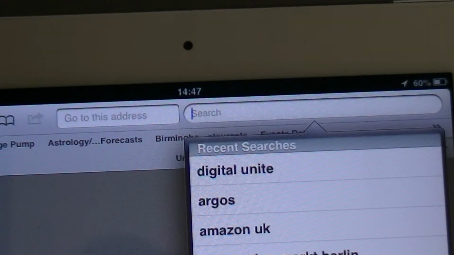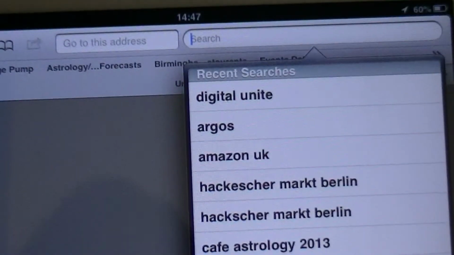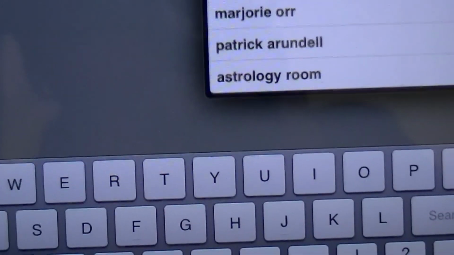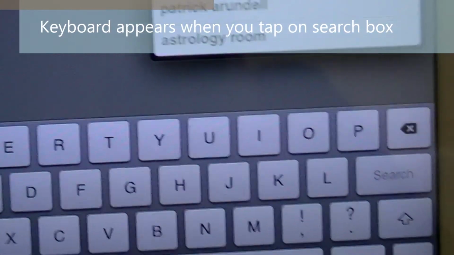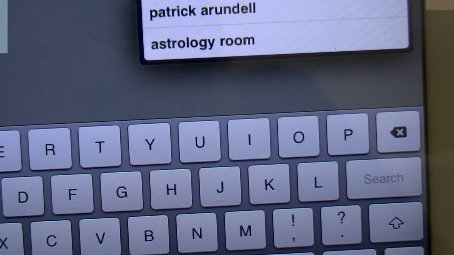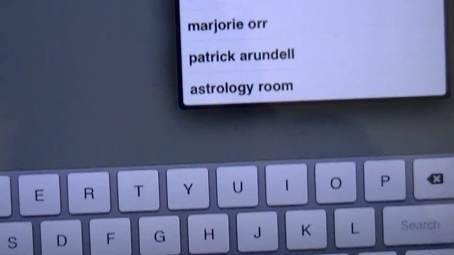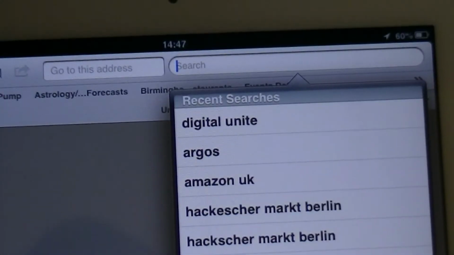Okay, one thing that you can't see that's also happened is at the bottom of the iPad is the keyboard. So if I just move down the pad slowly, and on the keyboard, if we go across to the right, one of the keys is now saying the word search. Okay, that's quite important. So I'm going to pan right back up again to the search box.